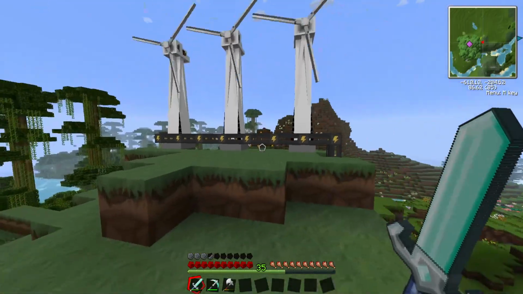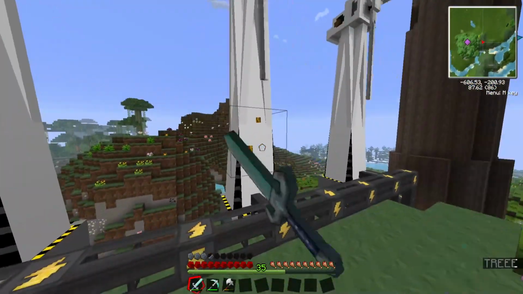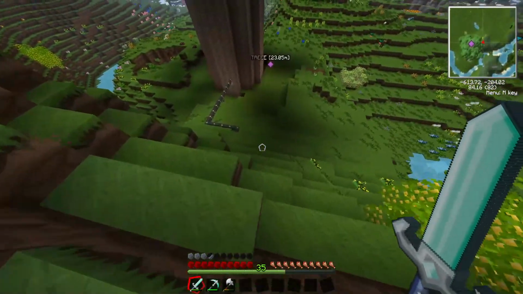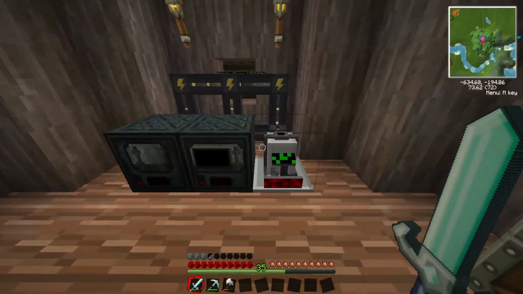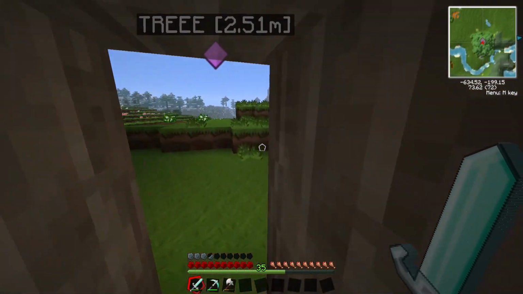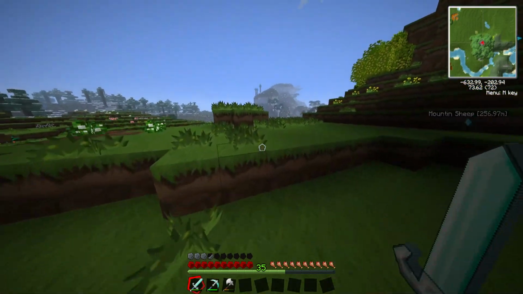If you remember correctly, in the last episode, we finally got all our power set up. You can see it here. The wind turbines are spinning fantastically. And if we go down into the tree, you can see our machines we set up last time are still here perfectly, which is fantastic. But today, I have a couple things planned.